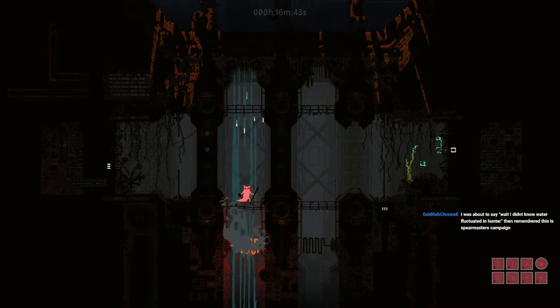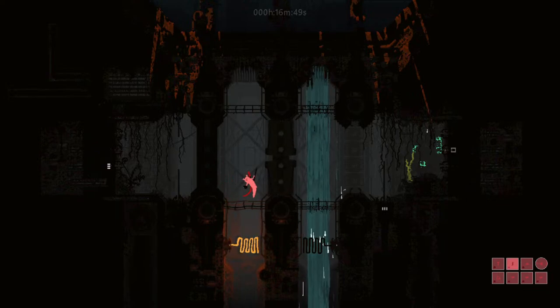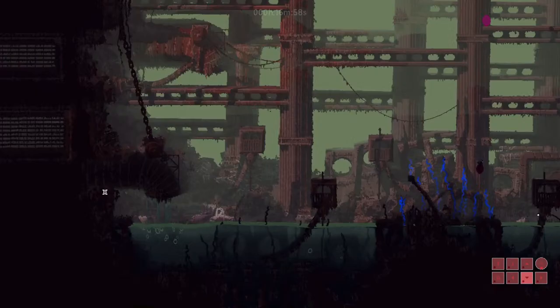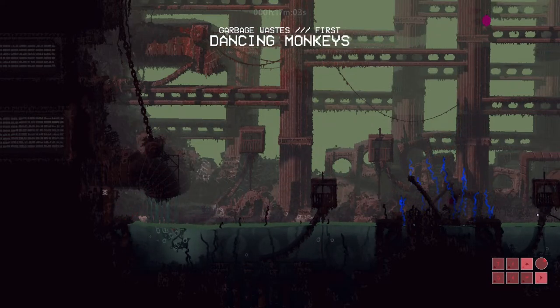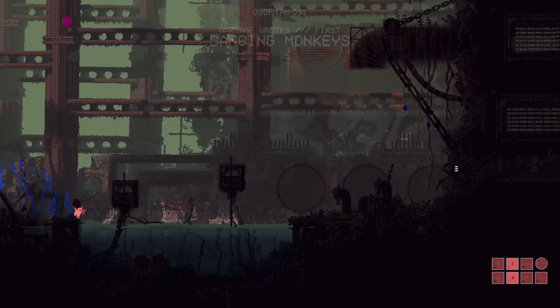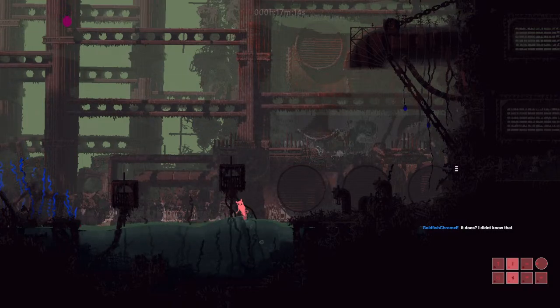Yeah, this is a Spearmaster campaign. The water fluctuates in Hunter as well. I think it was probably the only change the MSC team did with Hunter, with the exception of course, Submerged Superstructure. Okay, you can go there. You guys can leave. Thank you.